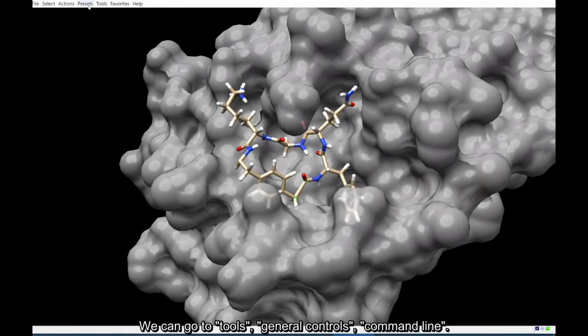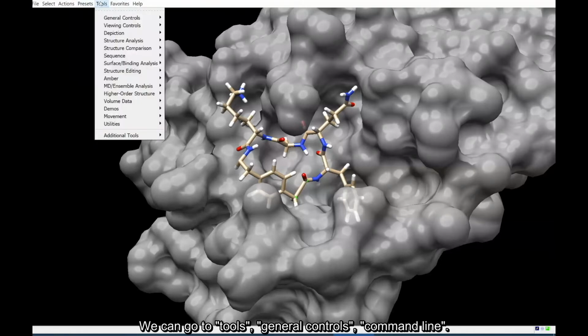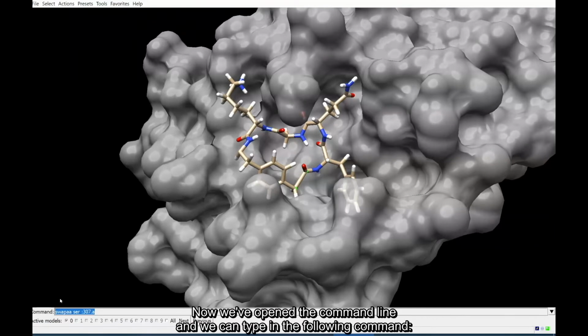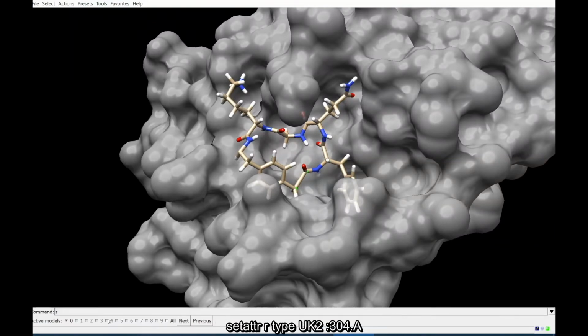We can go to Tools, General Controls, Command Line. Now we've opened the command line, and we can type in the following command: setattr r type UK2 :304.8.